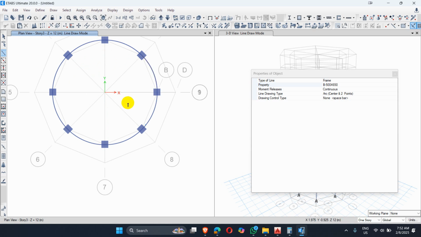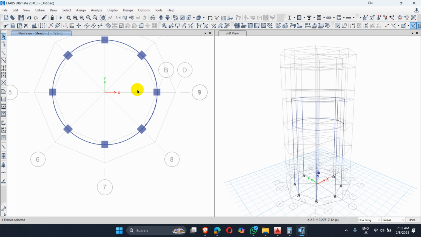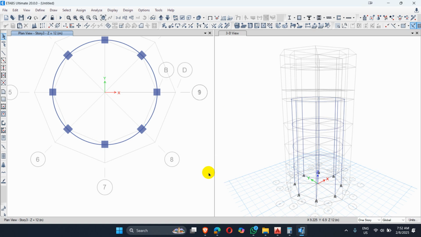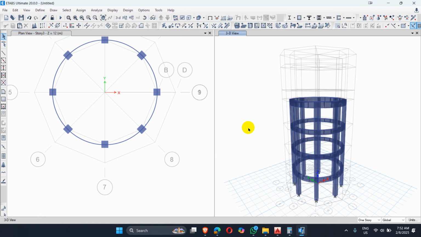Then I will copy this beam into the rest of the 3 stories. Edit, replicate story, where drawn on story 3, then go to story 2 and 1. Okay, you can see in extruded form the column of 600 by 600 and beam of 500 by 650 and this upper beam of 500 by 900.